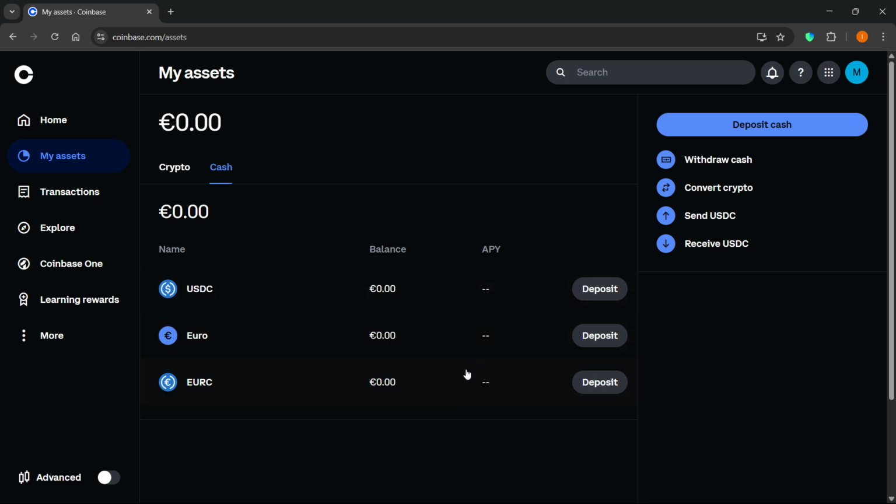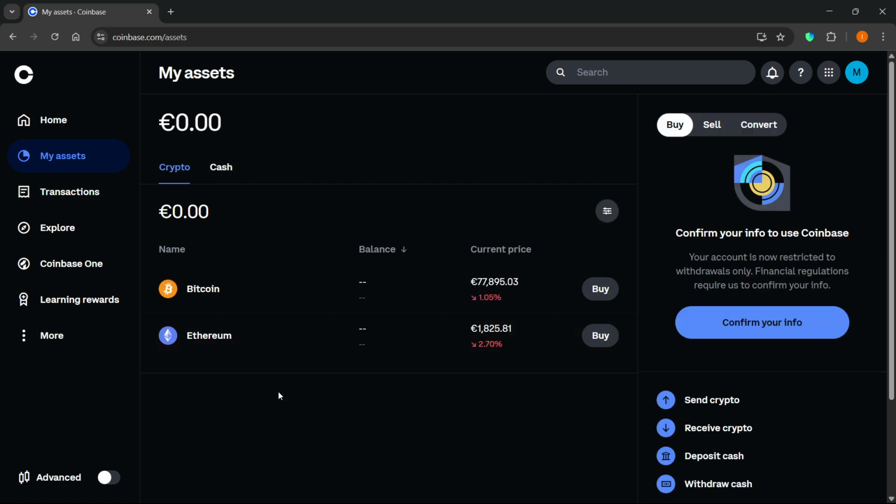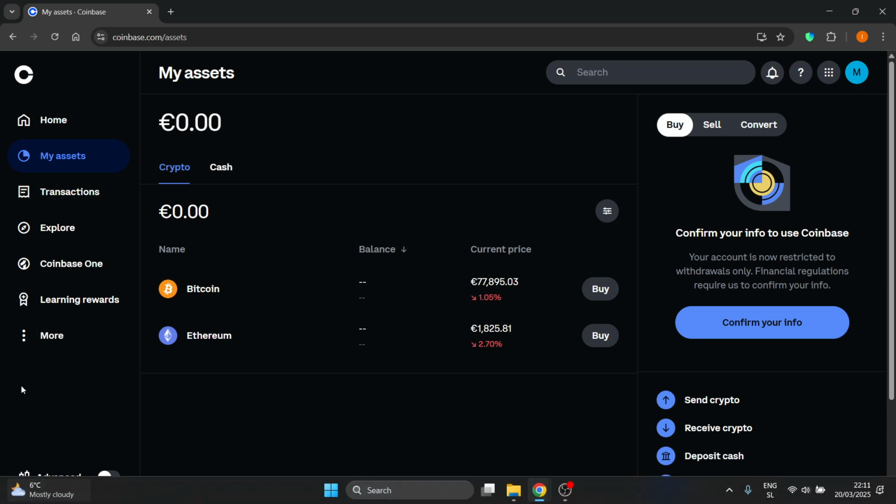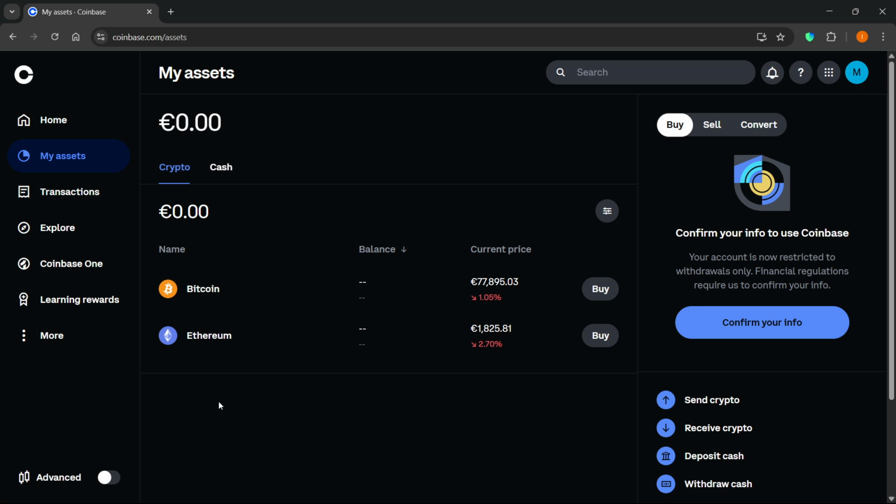Now that's the first thing, but if this is still happening even though you may have some crypto or cash on your account, what you can do is basically just unlink your bank account from Coinbase. Now, you want to unlink it, and after that, see if things work, because sometimes there's kind of a bug where you have to unlink and relink your bank account or card to Coinbase, and after that, you'll be able to start using your funds.